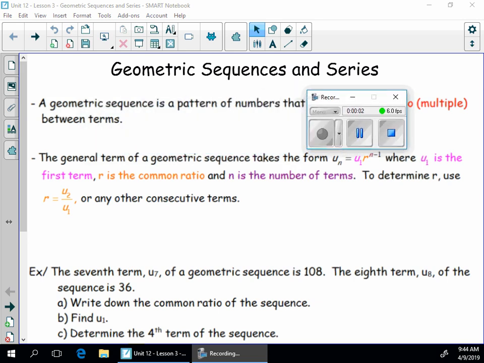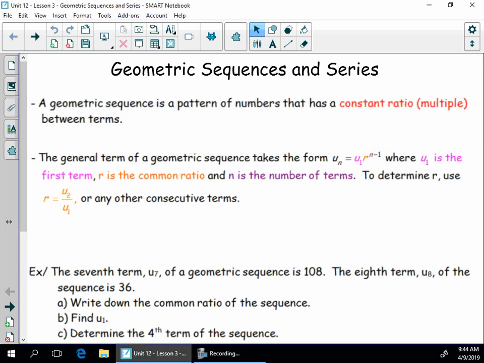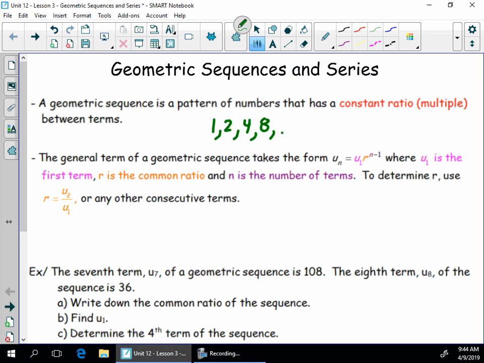Okay, a quick review today of geometric sequences and series. So just to look at arithmetic, we're adding or subtracting constant values to certain terms to create a pattern. Today we're going to look at patterns that have a constant ratio or multiple between them. For instance, 1, 2, 4, 8, and so on. I'm doubling every time. So there's still a ratio, we call that r. That's our new letter. That's the only new letter we have today.